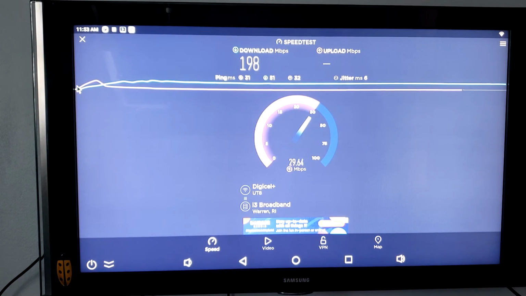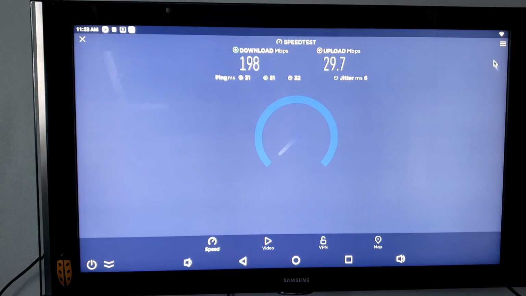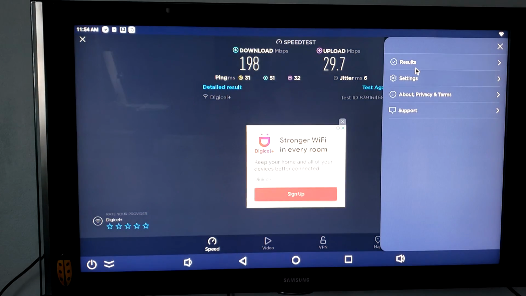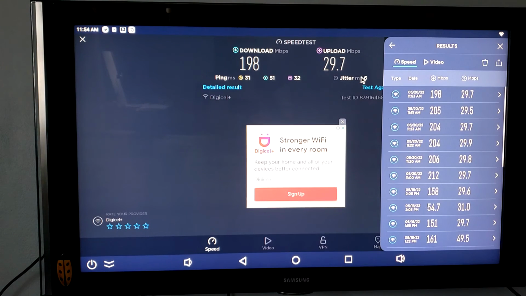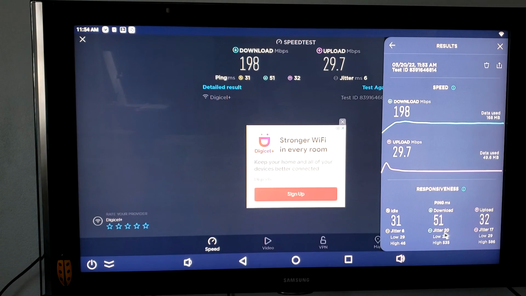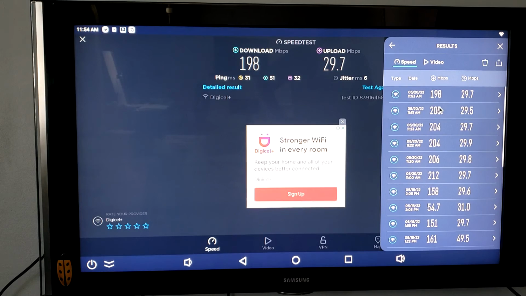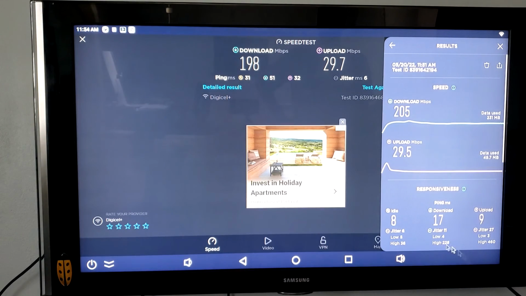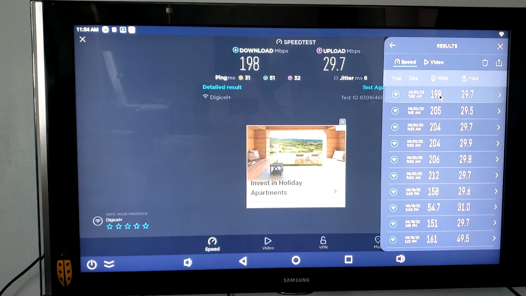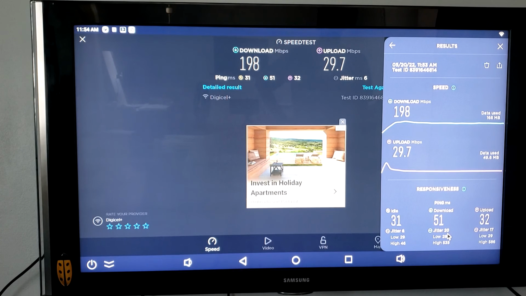It always pings and starts high and then drops down to your average, as you can see. But let's go into the results now. The jitter here is 6, as you can see, 198, and my average jitter is 20, and that's what we're dealing with. My upload jitter is 17. As you can see, my jitter here is a little higher than 11 because that's a very close point. But as you go to a further and further point away from your location, your jitter goes higher.